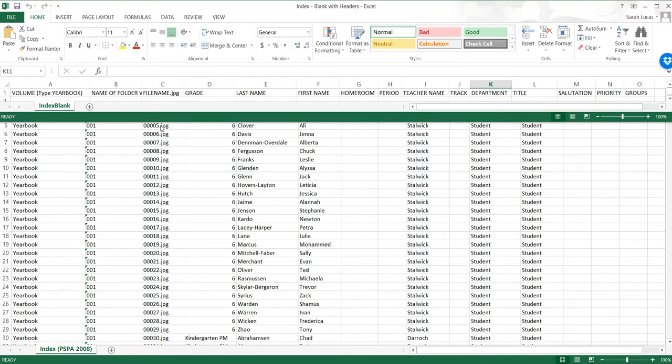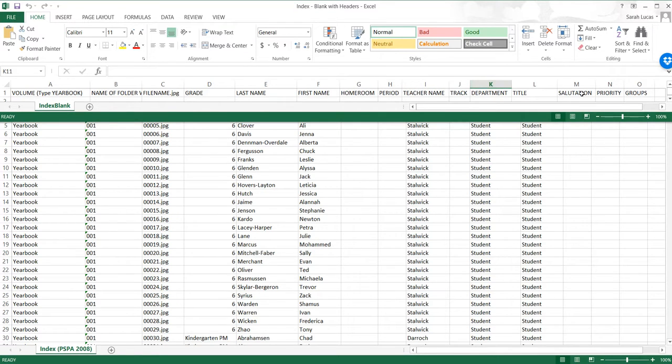Next is our file names. These are the file names for each image in the PSPA file, and it must be ending in .jpg, and the images must be saved as JPEGs. From then on, we can have different pieces of information, and traditionally we have grade, then last name, first name, homeroom, period, teacher.